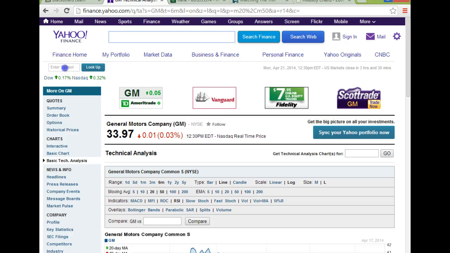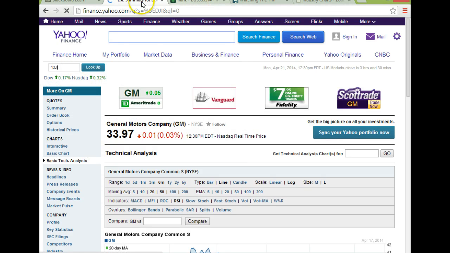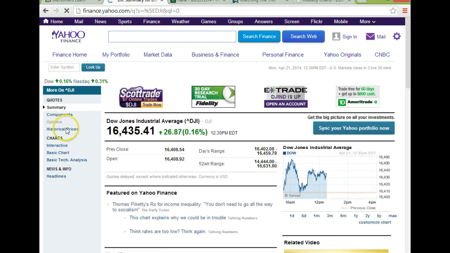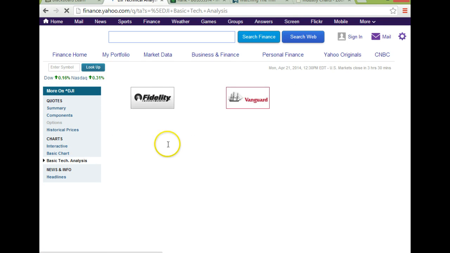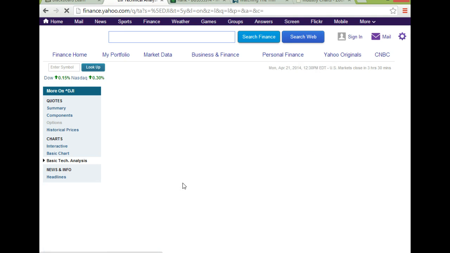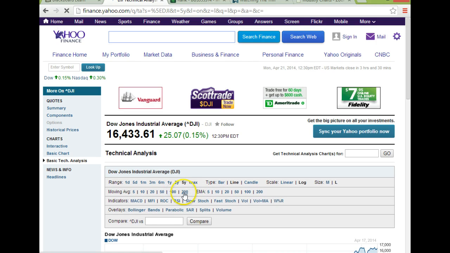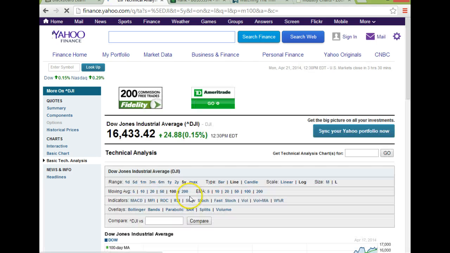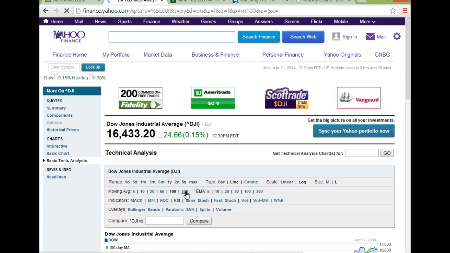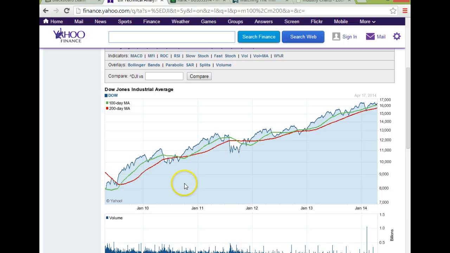You know, if we look at the Dow Jones Industrial Average, let's do a long-term trend, okay. So we'll do a five-year chart. That's been the bull market. It's been 5 years, and we'll do a typical 100 and 200-day moving averages, which is what you'd use for a five-year scenario. This is a longer-term trend, trying to spot a longer-term trend.